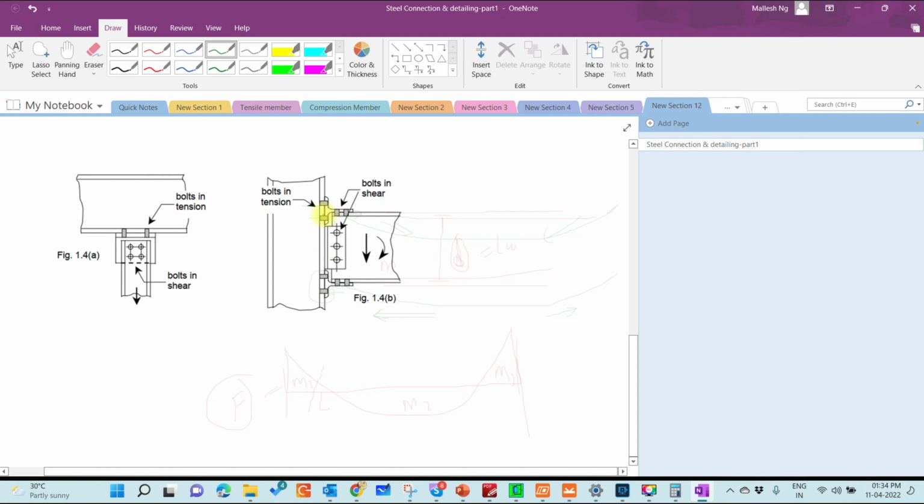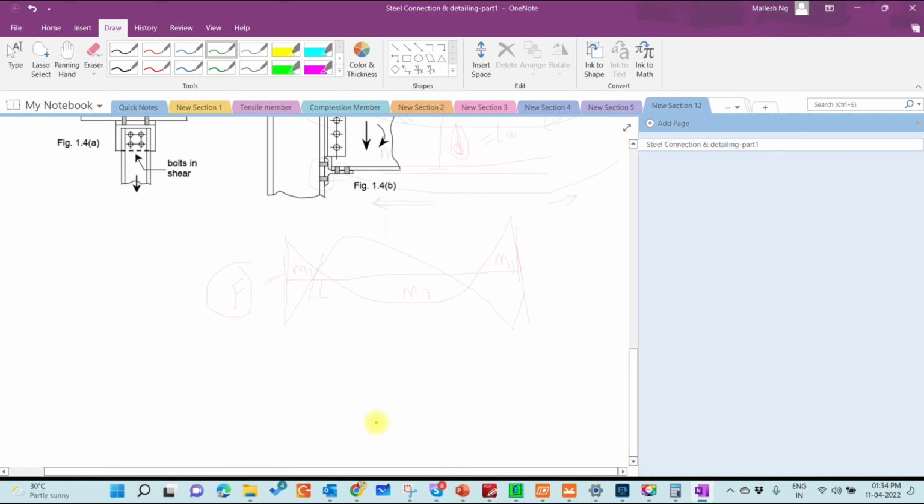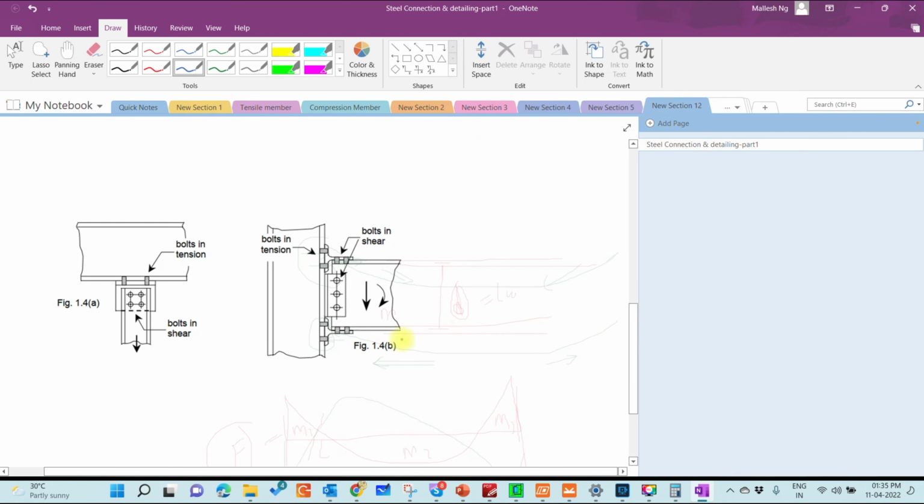Generally, the bolts that we provide at the top, we provide at the bottom, because there may be a situation where we'll have a reversal of forces. At that time there may be a moment which may get reversed. Generally it happens in seismic cases, where your force will be getting reversed: when there is a force in a particular direction, and again when there is a change in direction, it may act in the opposite direction. So you cannot leave out the bolts; whatever connections are at the top, the same will be provided at the bottom.